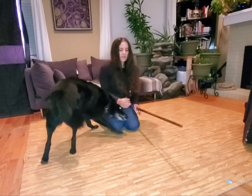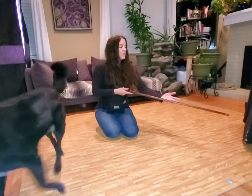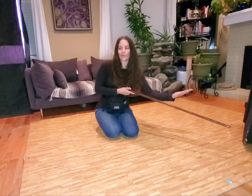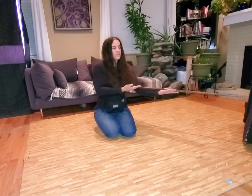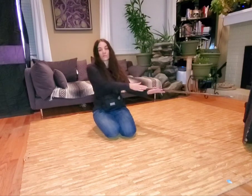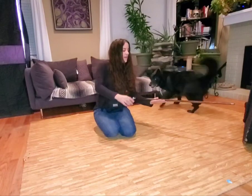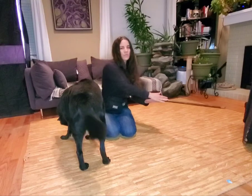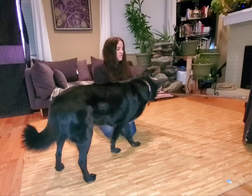The next part is you're going to add your arm. Most of the time, a dog is not going to understand what we're asking when we hold our arm out and ask them to jump over. The best way to do this is to use the same item and just hold it in your arm. In the beginning, I may just have part of my arm there — that's going to feel most natural to them. They're going to transfer that previous knowledge from jumping over the item, and this small part of your arm probably isn't going to throw them off.